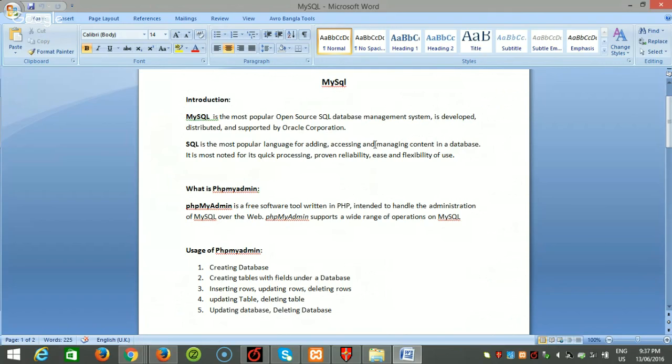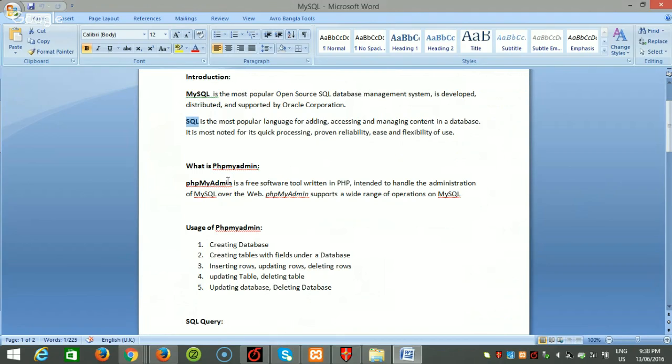SQL is the most popular language for adding, accessing, and managing content in a database. It has flexibility and reliability, and SQL is mostly used nowadays. Though NoSQL is getting popular day by day, SQL is still the consistent choice used in the main databases.